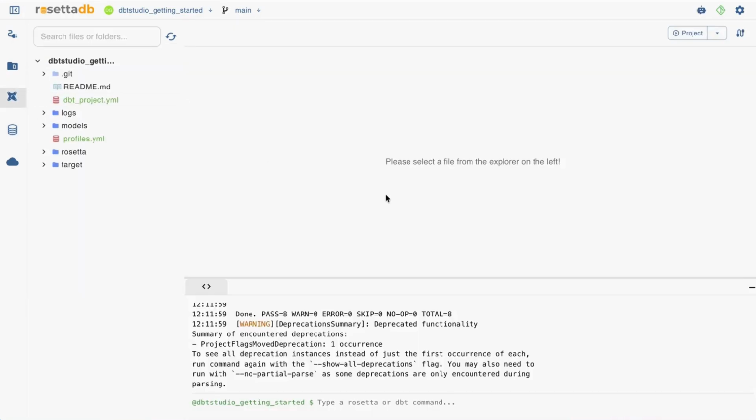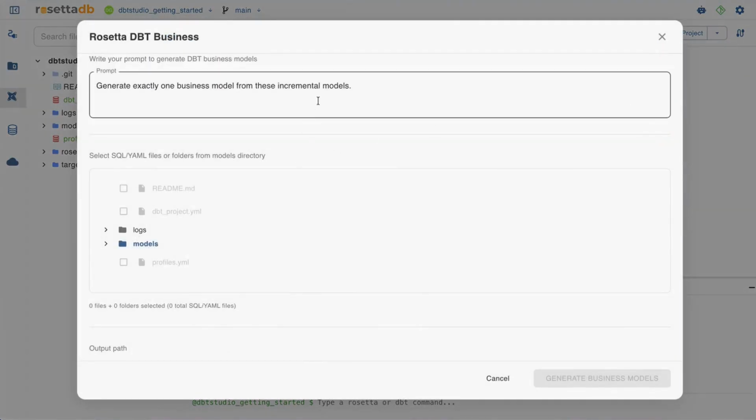However, the most important part is the reason why we generated these layers was to be able to perform some analytics. So let's go ahead and generate a business model, which will be based on the enhanced models to perform some analytics on the course enrollments on the data that we already had in the DuckDB database. To do that, we go back to project, we click business layer, and right here we can write any prompt related to the business model that we want to generate.